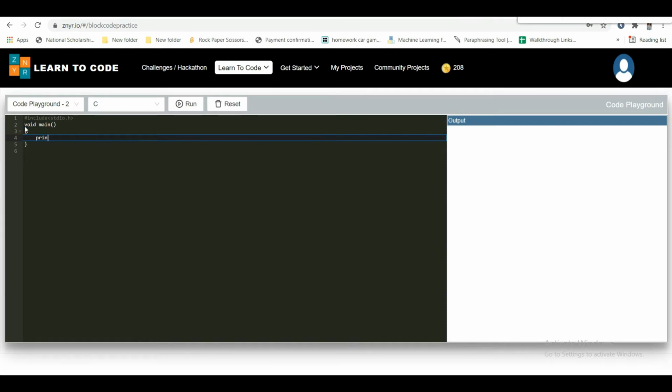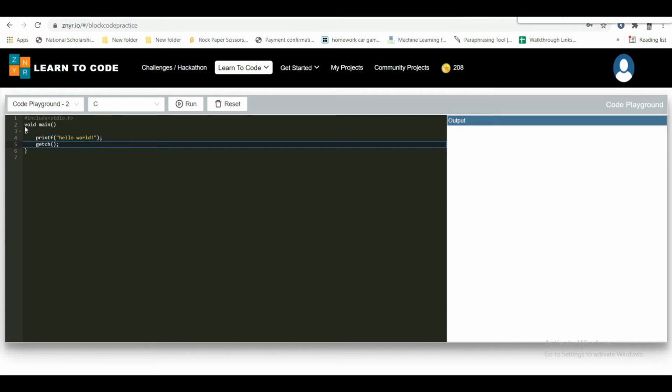You can take int main also. printf hello world, getch. Okay, here to hold the output screen, you can use the getch function.